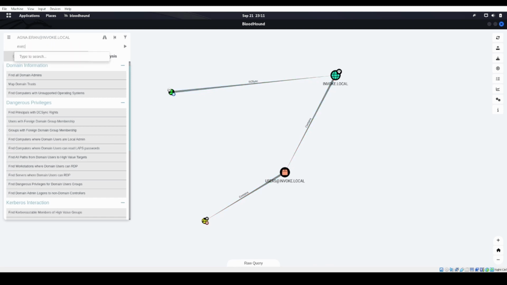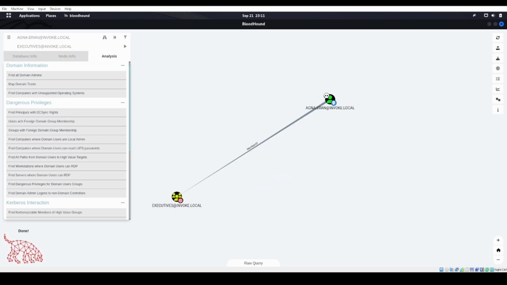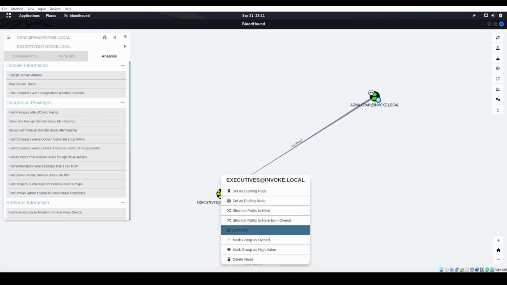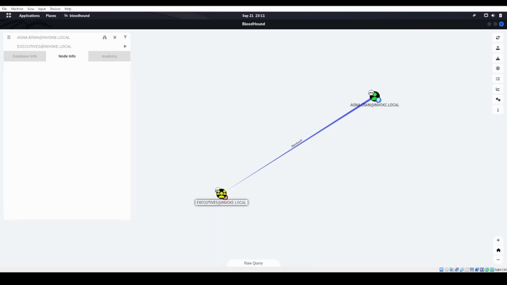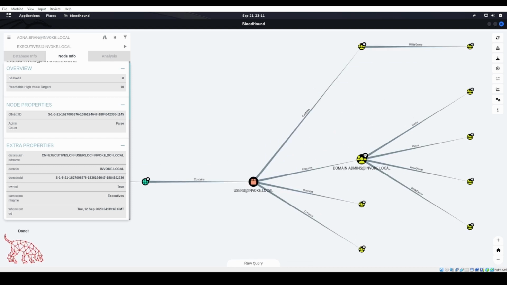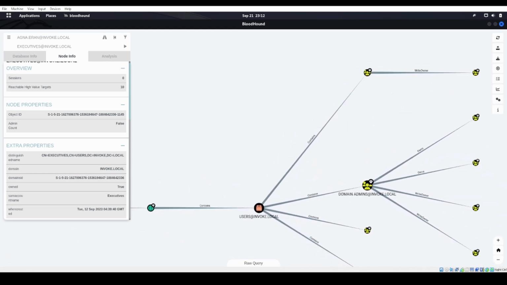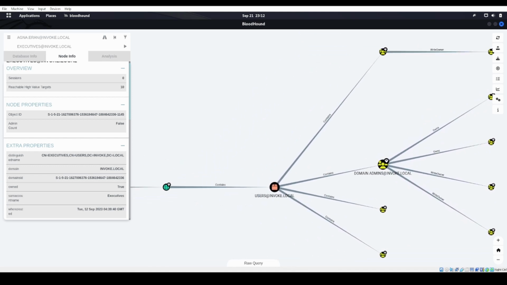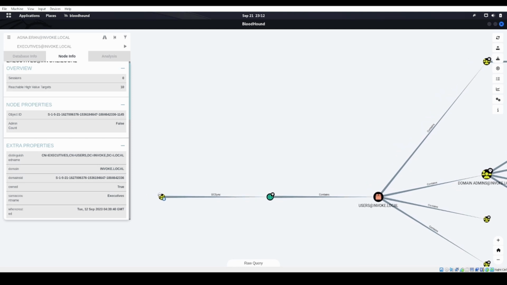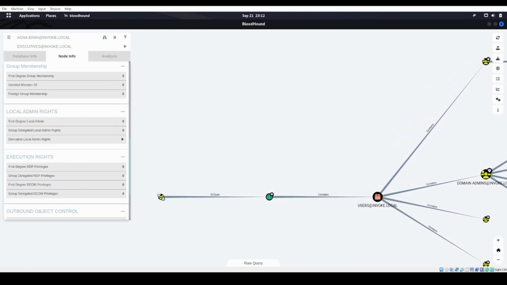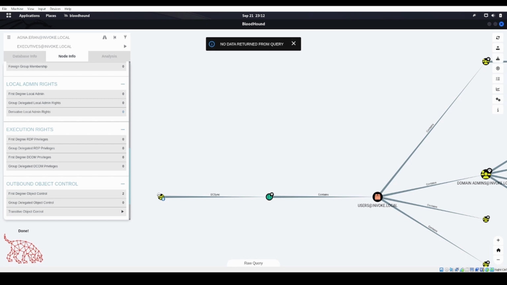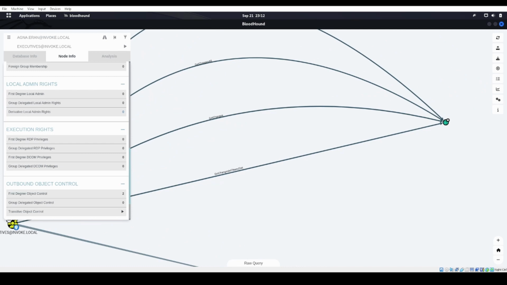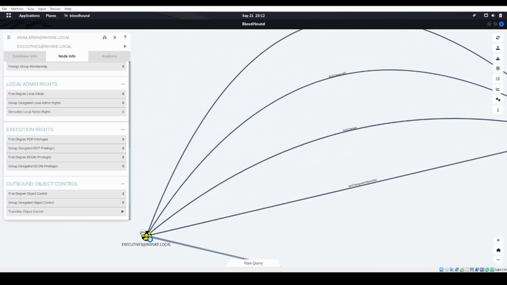We could say executives, like what's the shortest path to get to the executives group. All right, we're already a member of it actually. We're a member of executives. So we can take executives, say, hey, you guys are owned now. All right, click on them and see what else executives can do. And just keep kind of moving through here and seeing what happens, what we can do, and things like that, right? But the right click, doing the Linux abuse, using Windows abuse, just kind of understand how it works. Scrolling down, looking at everything on here, because you'll see some things on here that are like, huh, that's weird, you know. These are all outbounds. These are all things that I could do, okay, from executives.